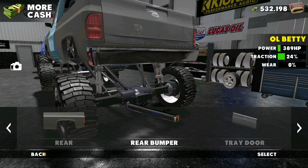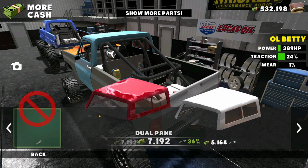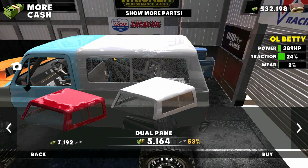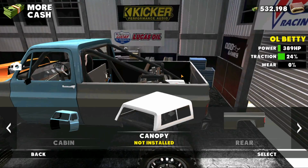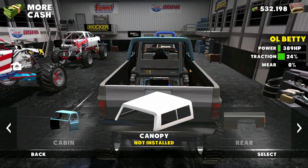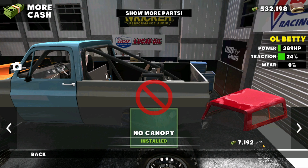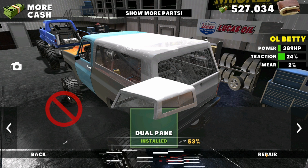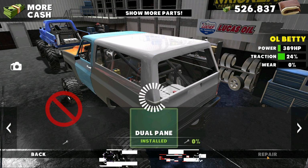All right, so we've got that. You could actually put a camper shell on. I'm not too big on these, but now that kind of throws it and makes it look, the way it's set up now, kind of like a K5 Blazer type deal. You know what? Let's go ahead and throw a canopy on it. Might as well. Then we'll buy this one. It just matches it. We're going to repair it. I don't know, busting windows.